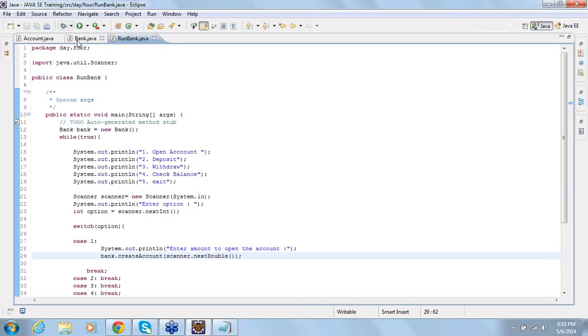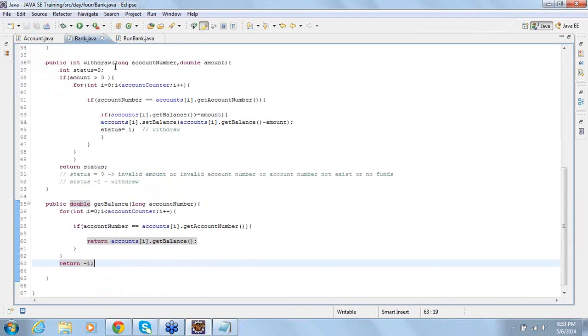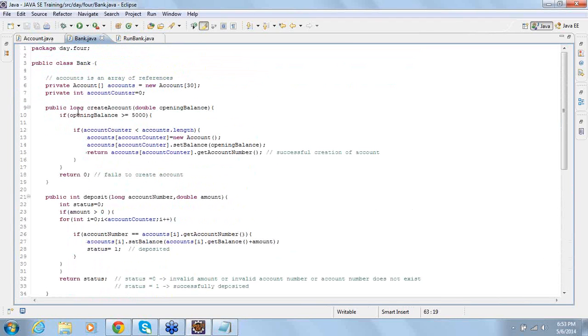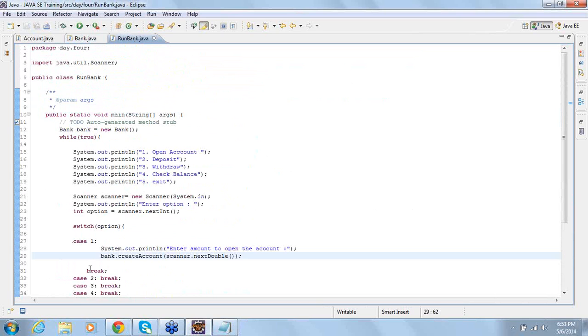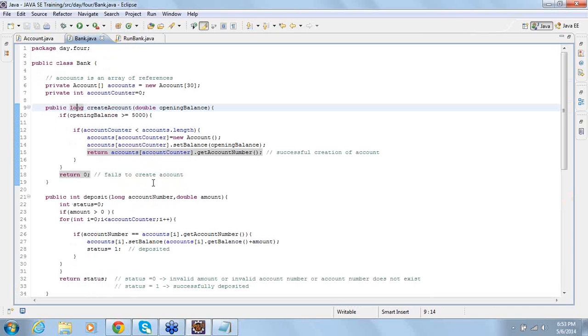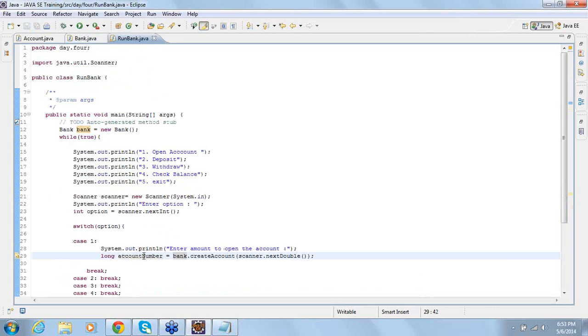Now when we say create account, what is the return type of the create account? It's long. So I have to check whether the account number is 0 or not. If it is 0, the account is not created.